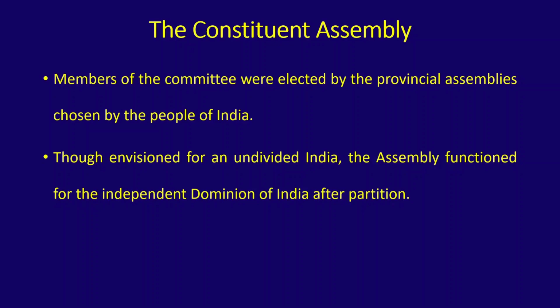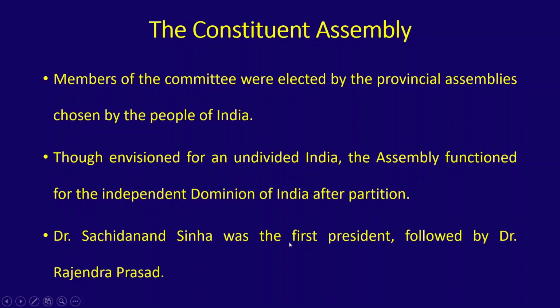Okay, only in 1947, on 15 August, the division was done. But as we have learned, the Constituent Assembly was formed in the year 1946, and the main idea was that the Constituent Assembly will be for an undivided India. Okay, mainly after partition, since there was no separate country called Pakistan, the Constituent Assembly was mainly for the country of India, the dominion of India, and it was not for a divided country. And we know that on 15th August 1947, the country was divided and there was Pakistan. So the Constituent Assembly was mainly for India.